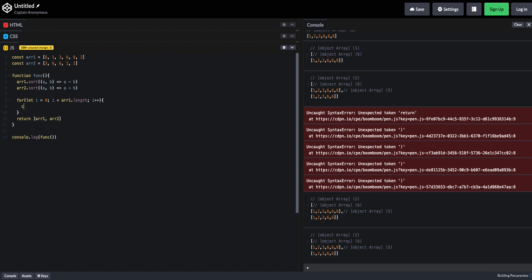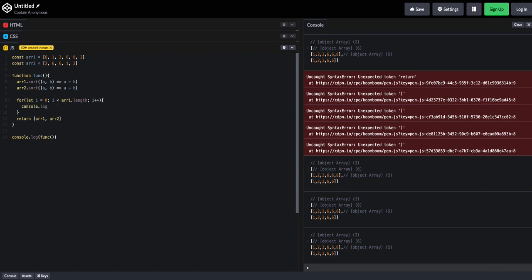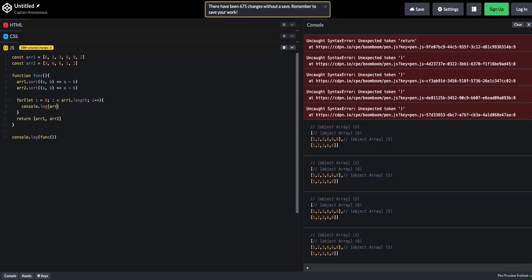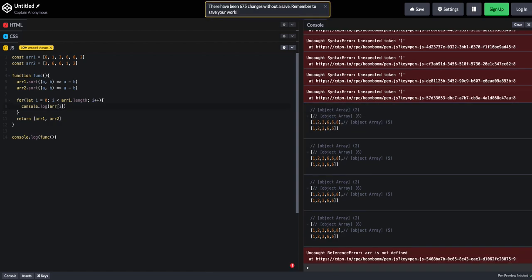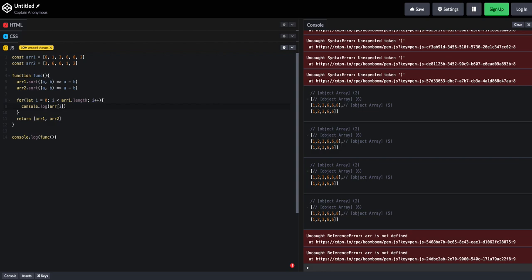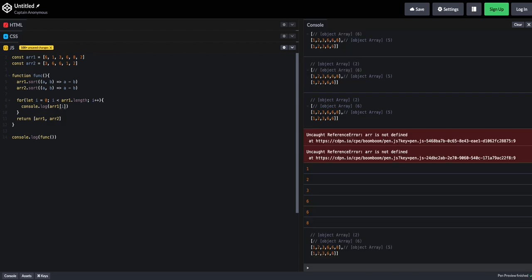Okay, so let's just make sure the loop's working. Array i, sorry, it should be array1 i. Perfect.